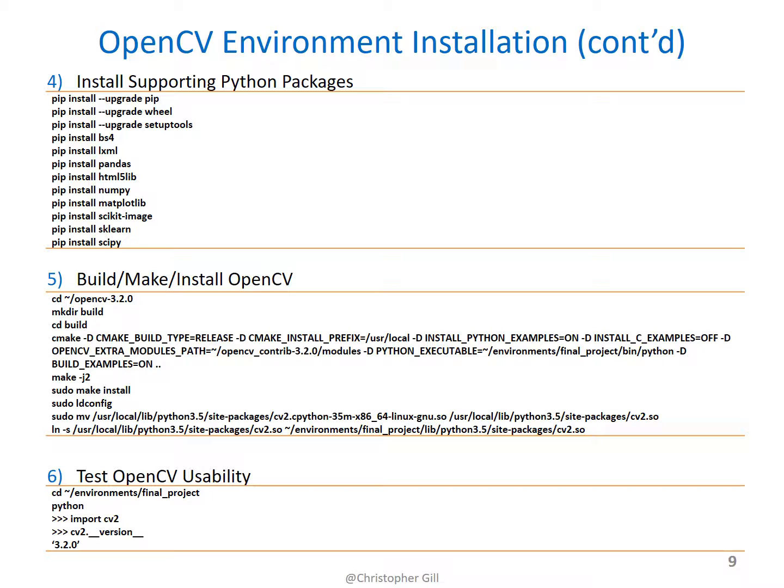Once we have the prerequisites installed, we can actually build, make, and install OpenCV itself. We'll build from source here because there was a notable bug that the imshow function was not functional when using the pip install package for OpenCV. Thus, the build from source allowed us to display our visualizations.